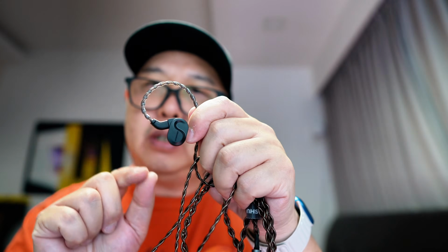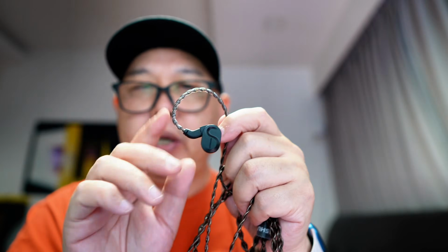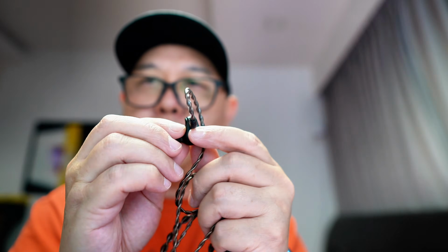Then the ear hooks are normal. They're not too hard, not too stiff, not too soft as well. So no complaints on the ear hooks. And it terminates with a 2-pin connector to the IEM.